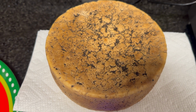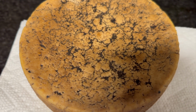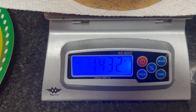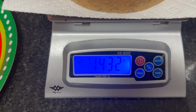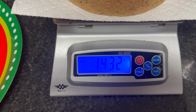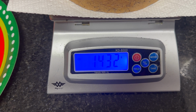As you can see, it has a beautiful marbled effect, as I mentioned before, with the coffee settling into the cracks. The appearance and texture are excellent. The final weight of the cheese is 1.432 kilograms, which gives us an approximate yield of 10.5 liters of milk per kilogram of cheese. Remember, the yield is lower because this is a hard cheese, and all the whey has been extracted, leaving only pure cheese mass.